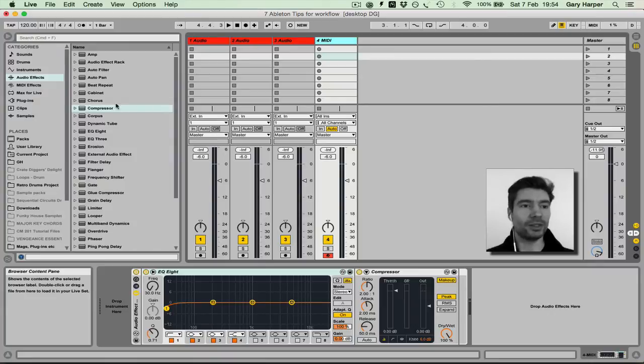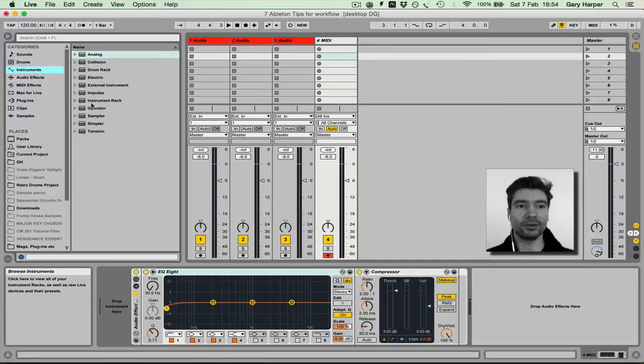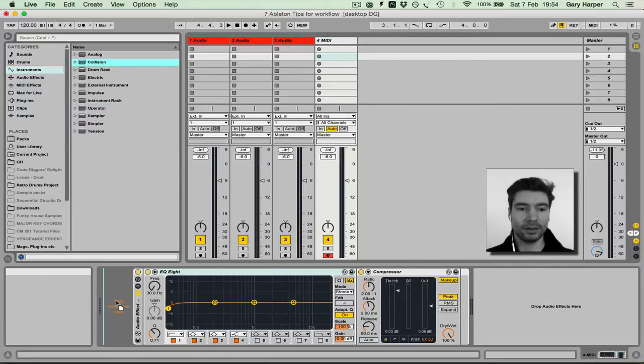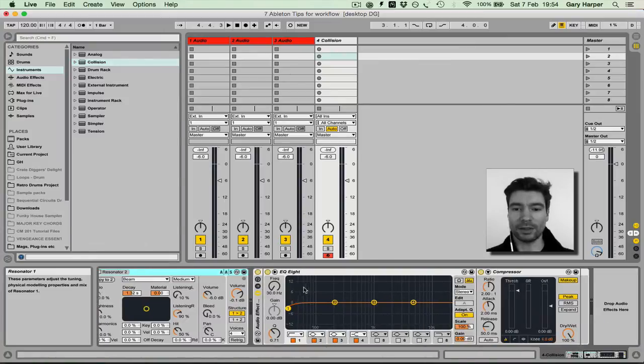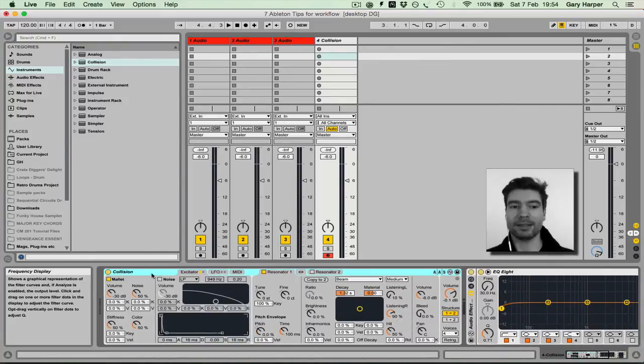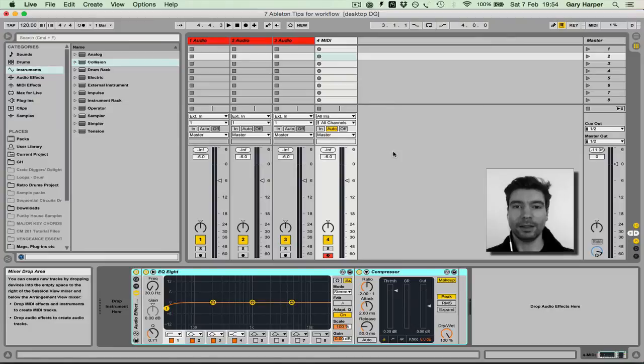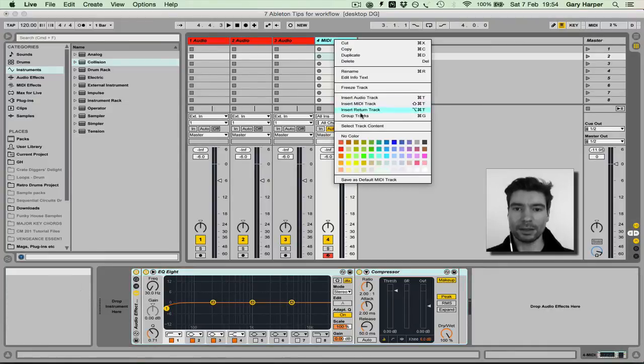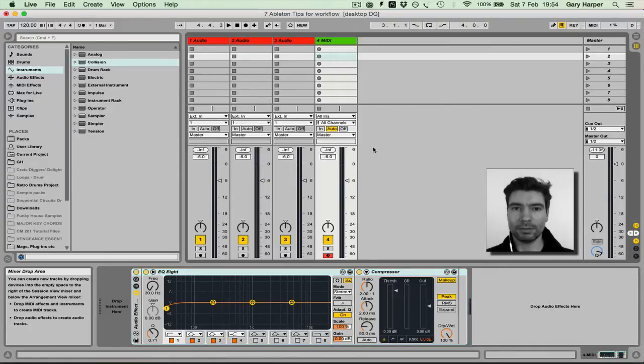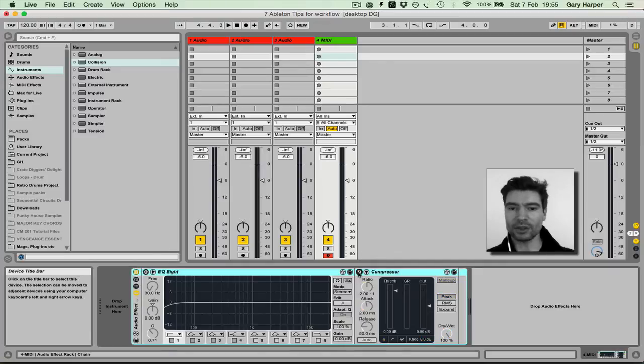From here, all you would need to do is then just drop in your instrument of choice in the front, and obviously the effects are going to affect that. Let's just delete that for now. And I'm going to make these MIDI ones green. Again, just a visual tool to see a clear difference when you're looking at a bank of them. So we've got the -6, and we have the audio effect rack with my most preferred effects that I'm going to be using a lot of the time.